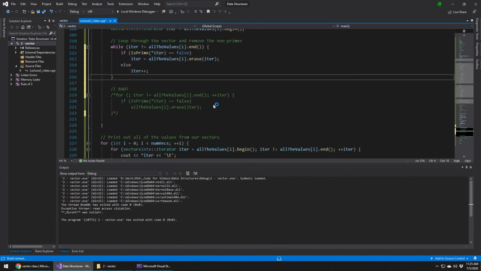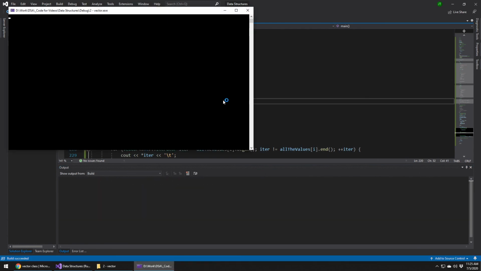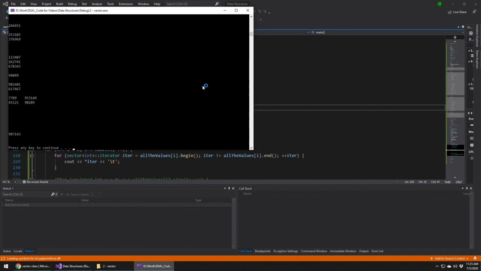Okay, well, let's give this a shot. Hopefully this works. So now we've removed everything that is not prime, right? You can verify this if you need to. It looks like we've removed quite a few of the values.